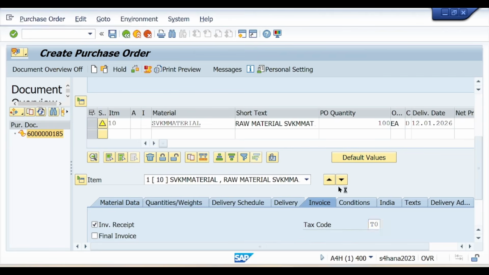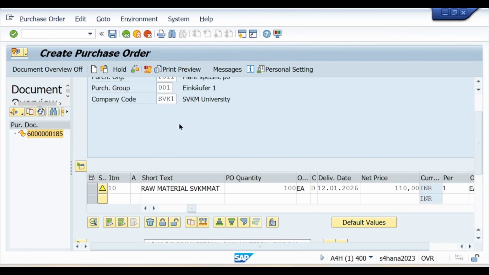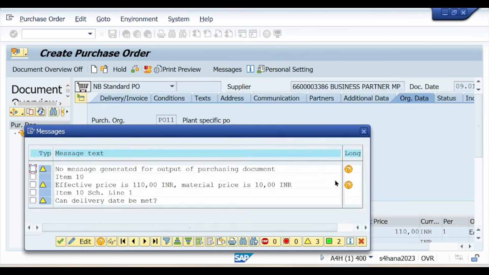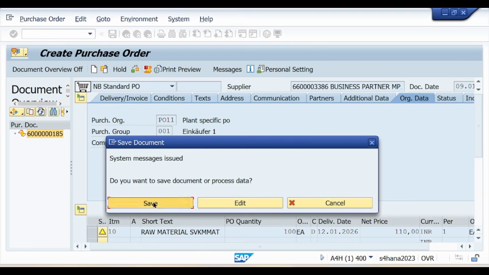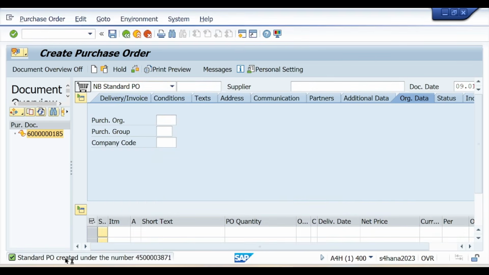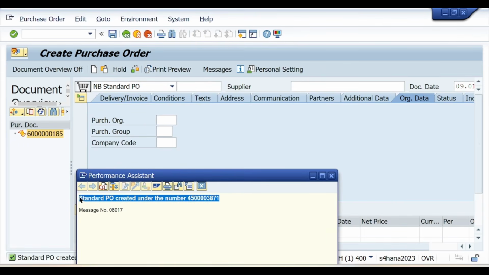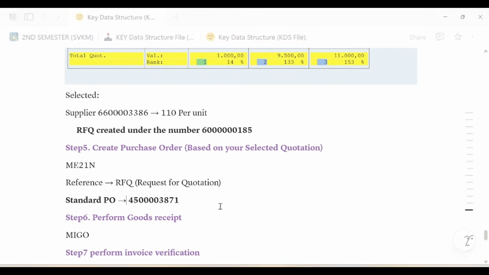Now it is maintained, you can see all the information is maintained. Now save it. So this is the way to create a purchase order with reference to your RFQ, request for quotation. Through this way you have to create your purchase order.